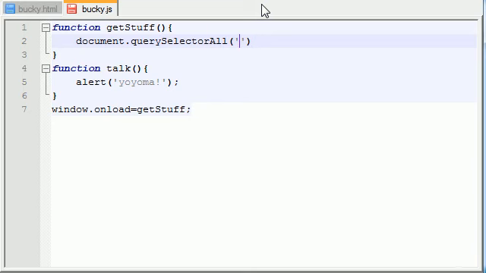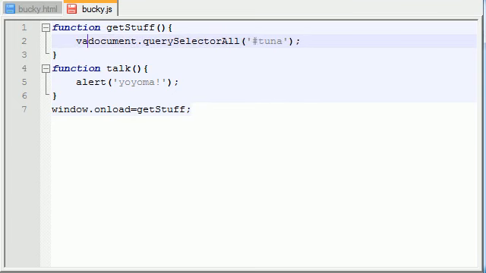So since we already have a couple things with the ID of tuna, I'm just going to write it just like this. Now, I know I didn't tell you guys, but you can pretty much write any CSS selector in here. For example, if you had 5 different things that belong to the class Bucky, you would write it like that. But since we have a couple things in the ID of tuna, I'm just going to write it just like this. So like I said, this querySelectorAll method basically returns to you a list or an array. So we're saying, okay, call this method and return to us an array, but we aren't doing anything with it, not yet.